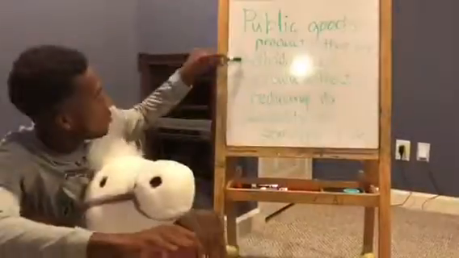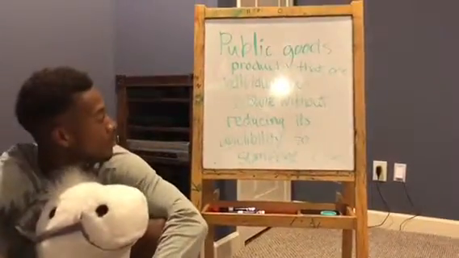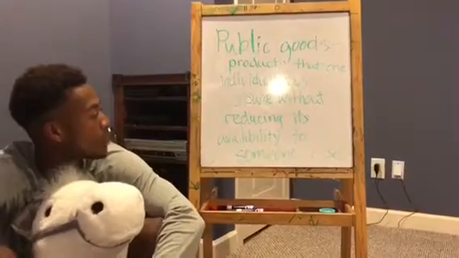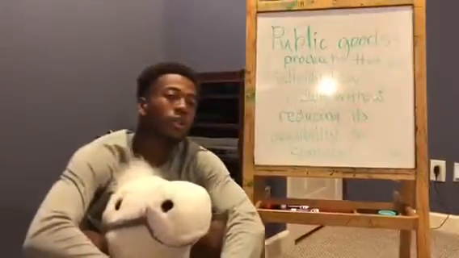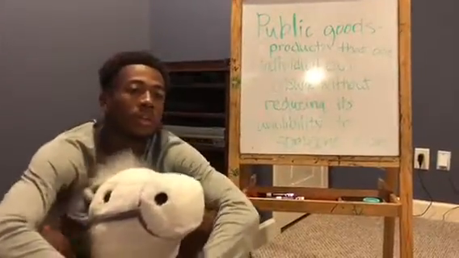Okay, I think I understand what market failure is. But what about public goods? There are two components of public goods. Non-rivalrous, or if I use it, I'm not taking your ability away from using it. And non-excludable, where I'm not preventing you from using it if I'm using it. Public goods are products that one individual can consume without reducing their availability to someone else. So Gertej, that means if you use something, it won't take its availability away from me.